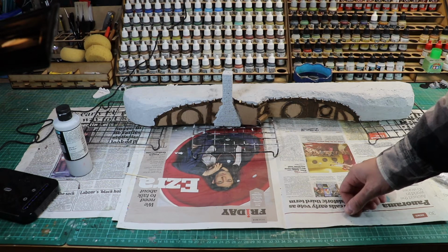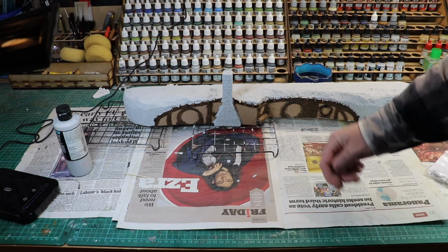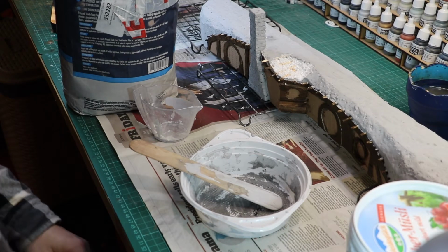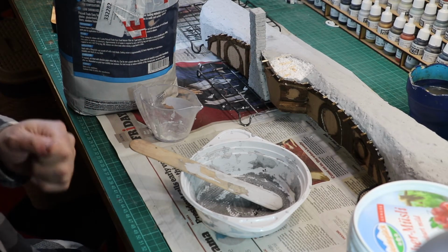So let me get that done, and I'll point the camera and show you me mixing and applying the, I don't know what to call it, the shell on this model. That didn't take me very long. You can see here that I've gouged some out. I think the other side is actually okay, so I'm not going to bother with it.